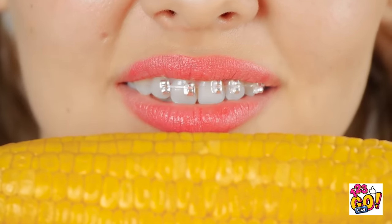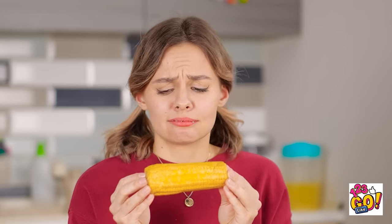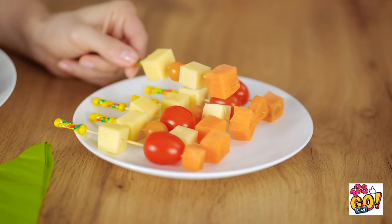Uh-oh, we've got a problem here. It's probably best if I sit this one out. My orthodontist would kill me. Aw, you can't eat corn with me? Not with this metal mouth. It's not fair. I'm sorry.